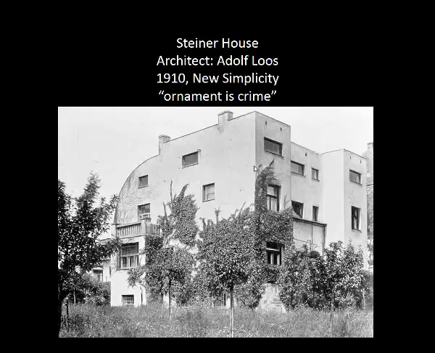Except I think that crawling vines might be seen as ornamental, and that's nature's ornamentation, which is even a bigger no-no, I would think, for Loos. Again, I like the contrast. These are stark white structures set against the greenness of the plant. I am sure that Loos is rolling over in his grave, knowing that there's this type of natural ornamentation on his structure. So he's clearly embraced this sort of aesthetic purism that is certainly anti-Art Nouveau and certainly Art Deco, which we looked at a minute ago.